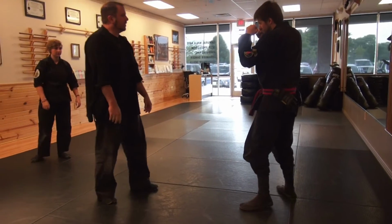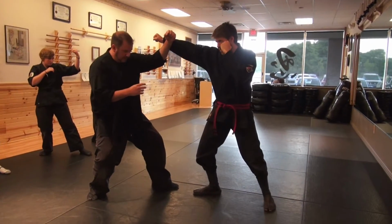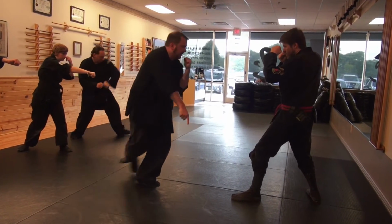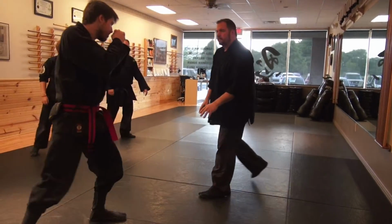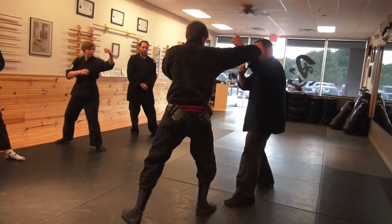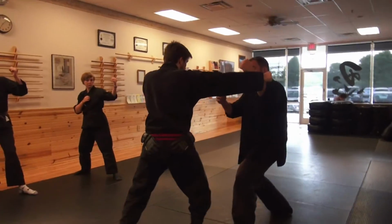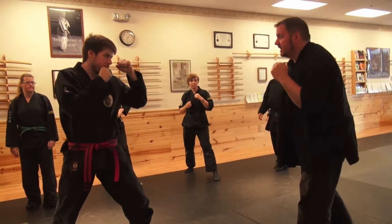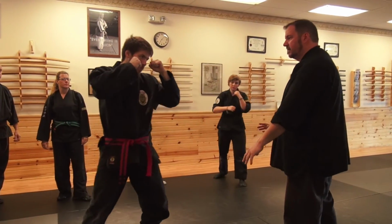For now, go slow, take it large. Go 1, turn your hips, 2, and punch him back. Keep your hands up, different angle, please. You can go straight back on this one, opening him up, striking him back with a Fudo Ken. Don't hesitate, it's smooth, but it's not fast.